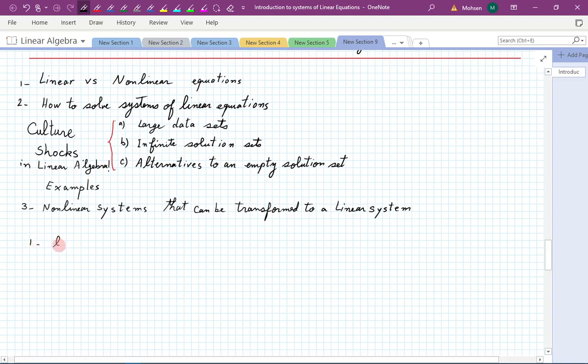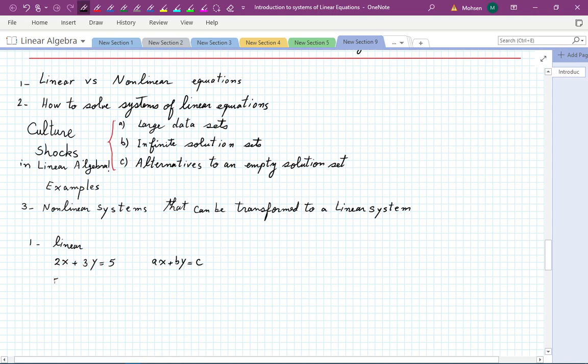So let's write some examples. Linear examples, we have seen plenty of these things. The simplest example, 2x plus 3y is equal to 5. Or in general, say ax plus by is equal to c. So you see the variables occur as themselves. Nothing else is done to them other than multiplying by a constant, adding and subtracting, and making equal to some constant. The issue could be how many variables you might have here.